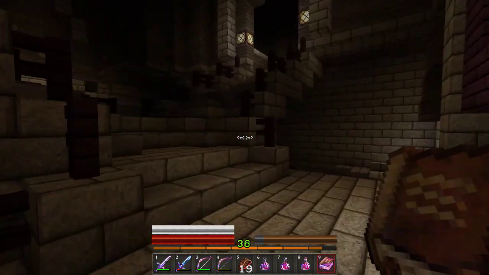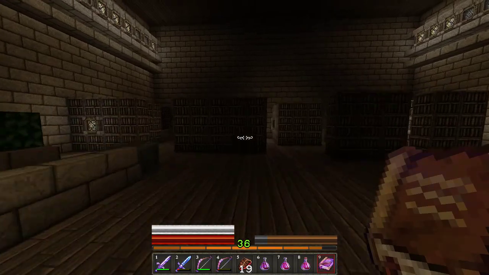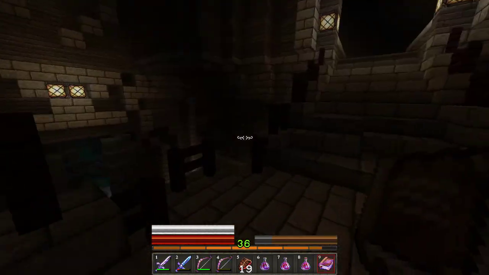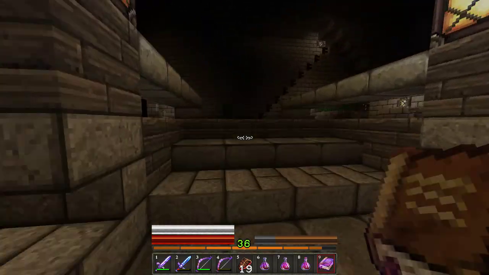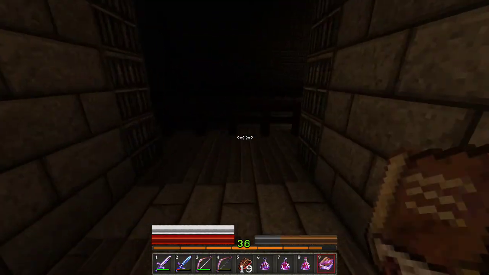Oh, so he brings the thing. Oh, I see. So I would assume that you kill him. I don't know, because one of the quests is kill the withers. I have no idea. So that's a dead end. So I would assume that you get to the next level through one of these three ways.